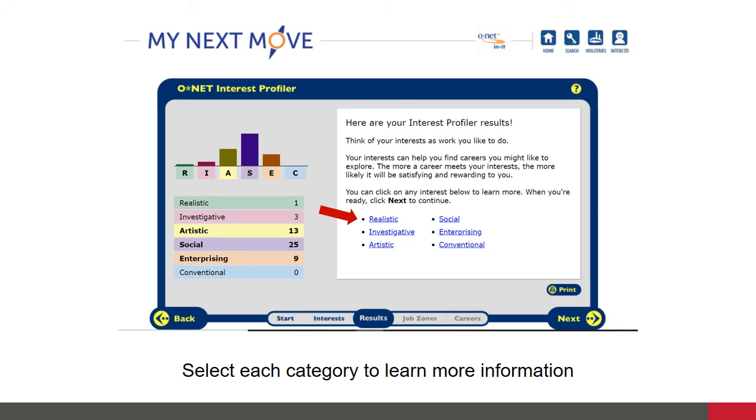Most of us usually have a bit of each one of the categories, but typically score higher in 1 or 2 areas. Now, these are my particular test results. Although I've scored pretty low in the realistic category, do you wonder what that means? Let's take a closer look by clicking on the realistic button.